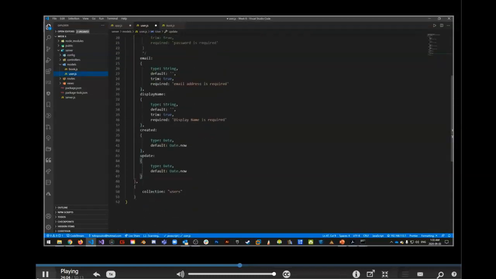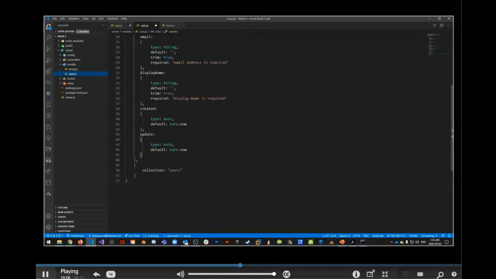If you were to do something like this, you can add additional data. One thing to note is that in our update, you can see that the Date.now is the default. That's like saying update is equal to something. And that's what this allows us to do, which the other structure did not.